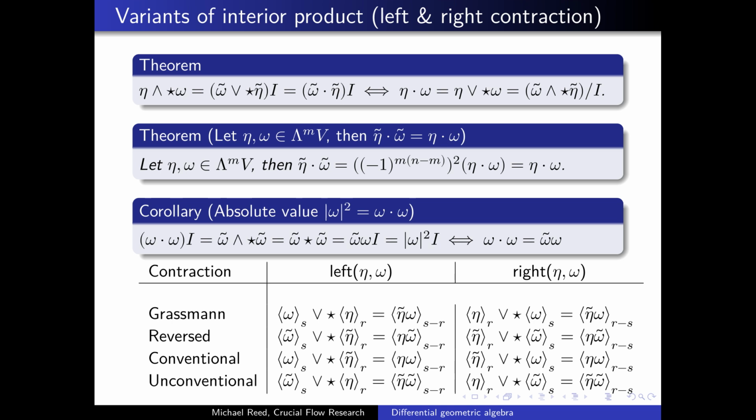Alright, so why would I bother tabulating this multiverse of possible expressions for the interior product contraction, which has a left and a right variant and a Grassmann variant and a conventional variant? Well, the reason why this is tabulated here is because as I was reading the geometric algebra literature and differential geometry literature and trying to unify these things in my mind and build a foundational structure that is consistent across all these different things, I realized that some of the literature was using the conventional definitions when referring to things, as opposed to the original Grassmann definitions, which are used in a lot of differential geometry and the original, well, Grassmann definitions.